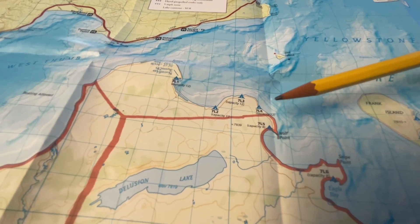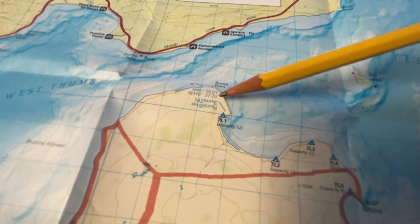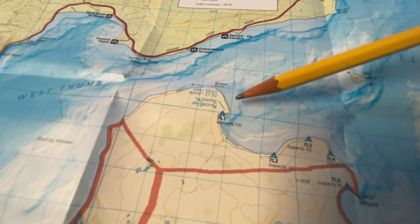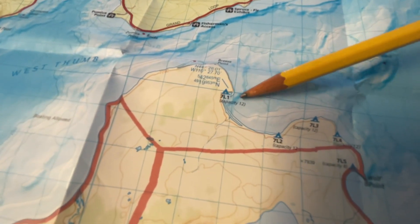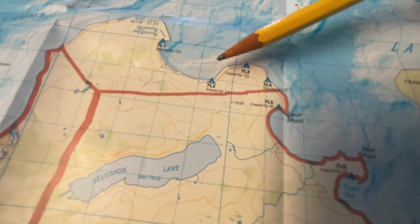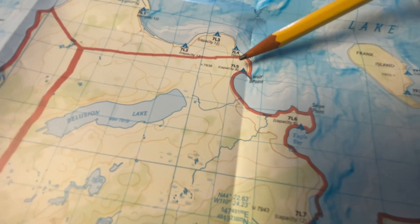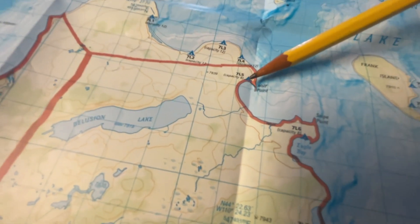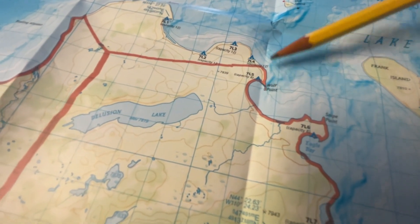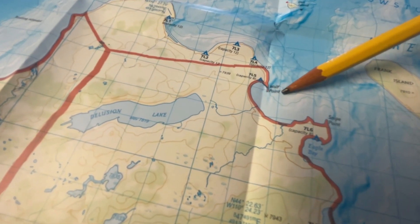It was completely frustrating to say the least. Back to our trip — we came across Breeze Point and cut across this bay. Our first night's stop was 7L5. I actually have a still photo of our boat here at this little Wolf Point that I will start the video out with.